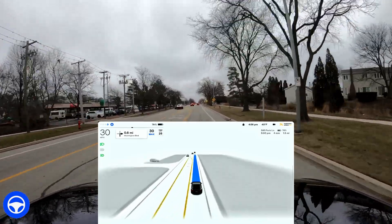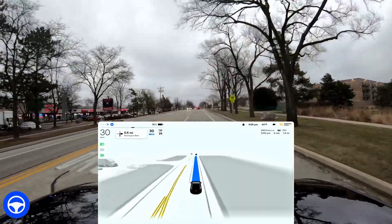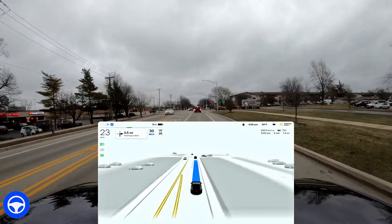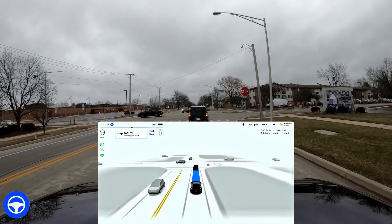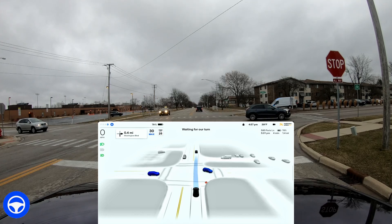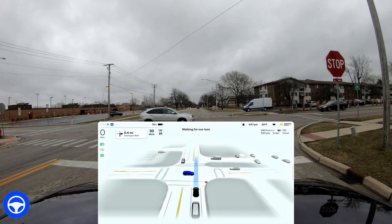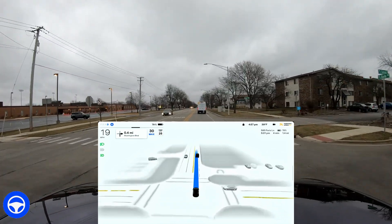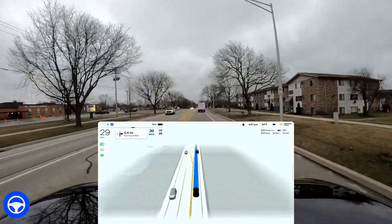The car is staying in the center of the lane going straight, no problem. Coming up now to a four-way stop — this is the first time I've tested version 11 with a four-way stop. It comes up really nicely, staying in the center. It says 'stopping for stop sign, waiting for our turn.' The car on the left goes through, then it proceeds forward — no issues. I thought that was handled really, really well.